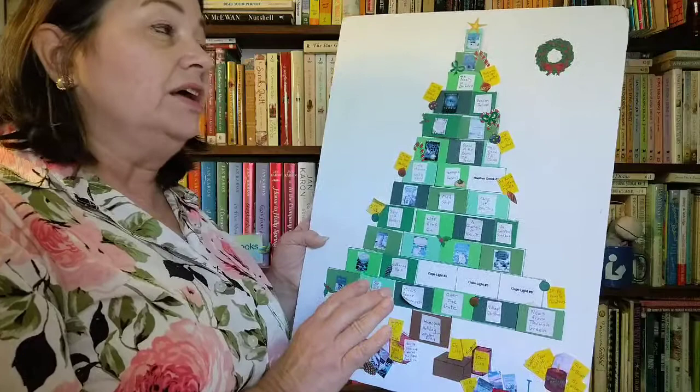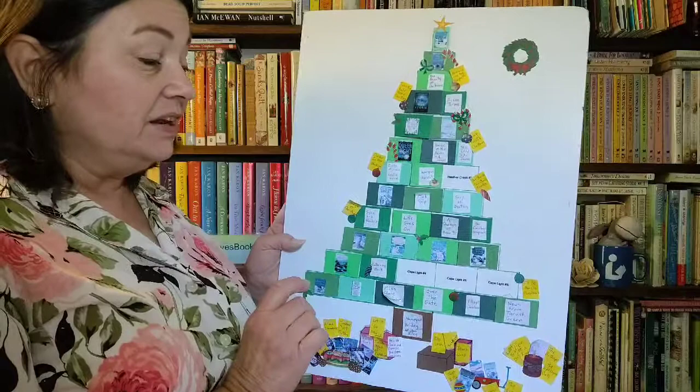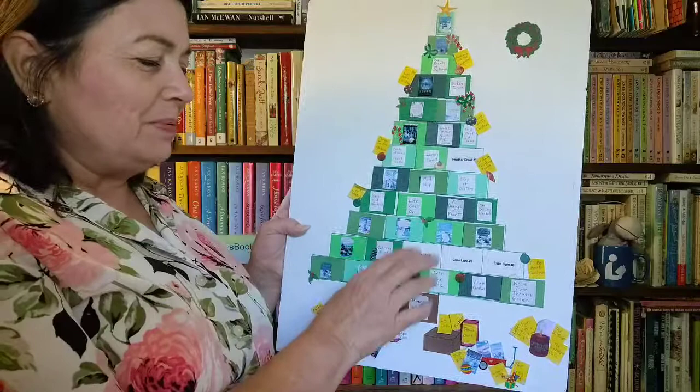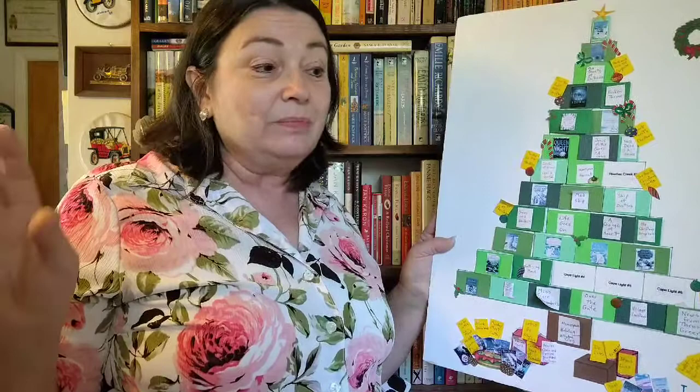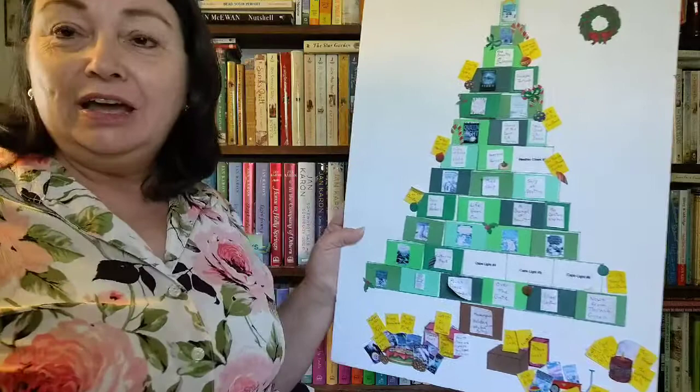I got a lot done, and then in 2020 I did a few more. But then I had misplaced my little green papers, which I had already pre-cut to fit all of the sections. So I have been cleaning in here. You guys don't even know. Oh, it is so much cleaner. I've been filing papers. I still have a lot to do, but I'm still not ready to show you the rest of this room yet. But I did finally unearth the little papers that I had pre-cut.